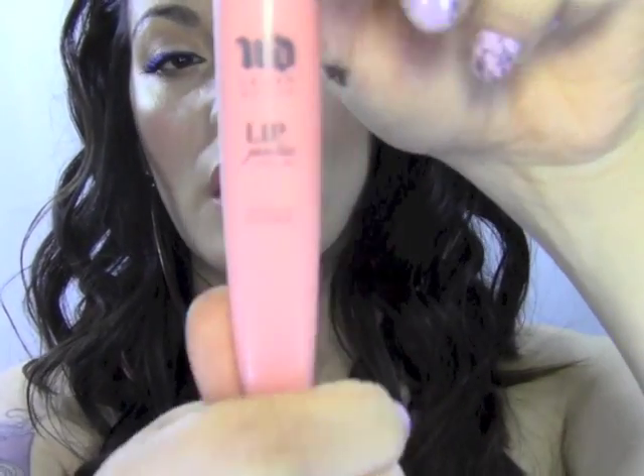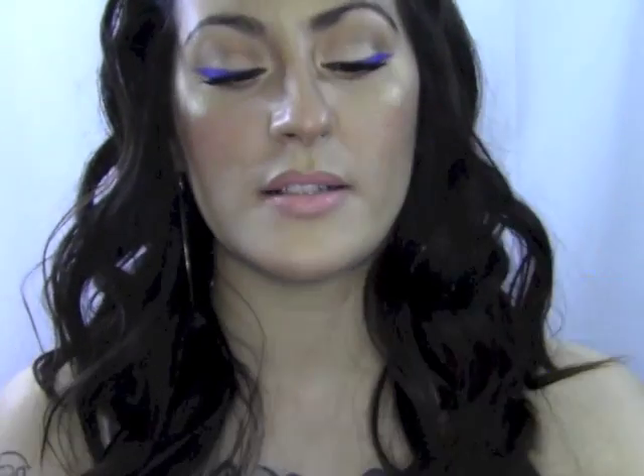The last step is the lip. I'm gonna line my lips with a nude pencil — any nude pencil will do, it doesn't have to be special — and line the outside. Then I'm going to use the lipstick by Laura Mercier called Rose Quartz, it's a really pale pink. After the lipstick I'm going to apply a little bit of gloss in a similar color — this one's by Urban Decay, it's called Peroxide — and just apply a little with my finger.